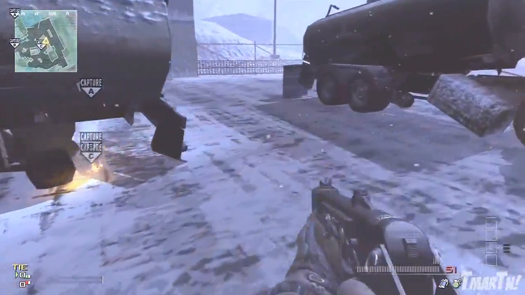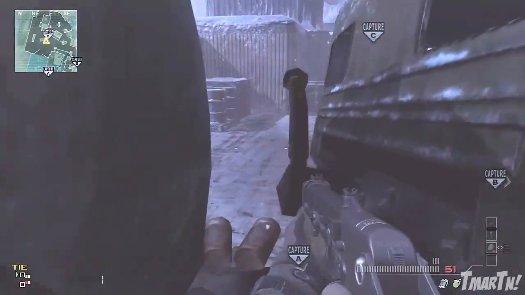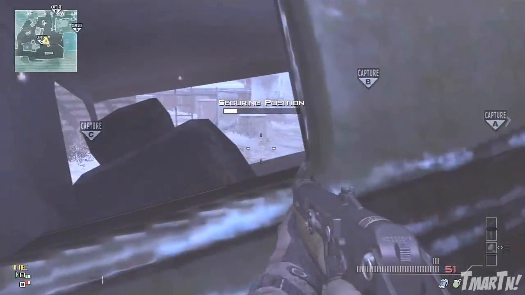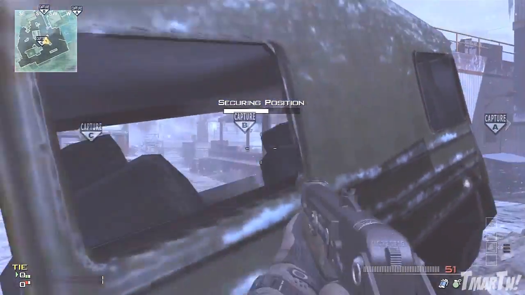They'll take you out. But where I like to cap the flag is from inside the truck, in between the cab and the bed. If you go like this, you can cap it right like this. So you are still kind of out in the open, but you can see over towards B-Dom and see the brand on the house.